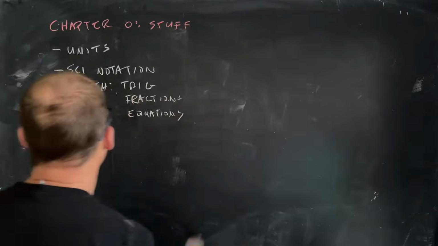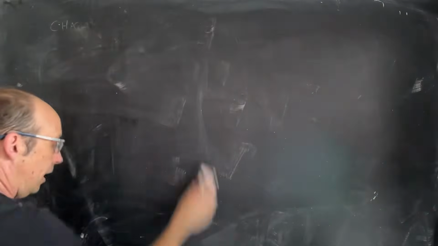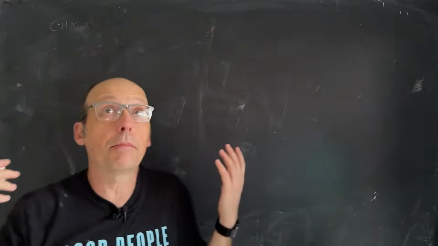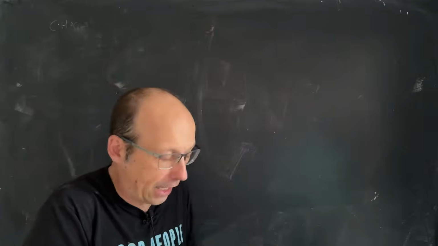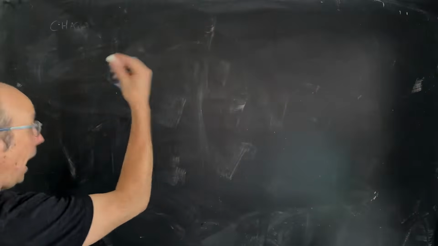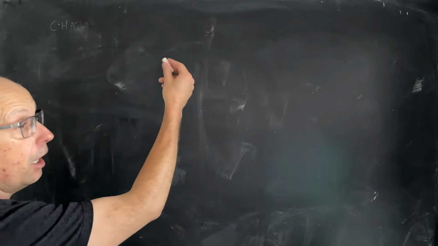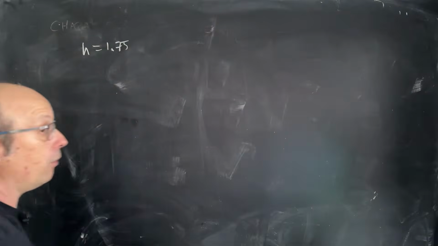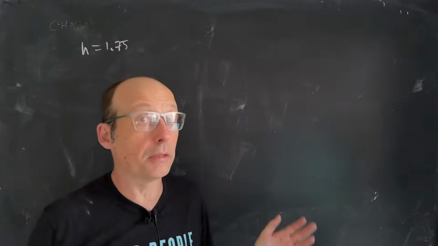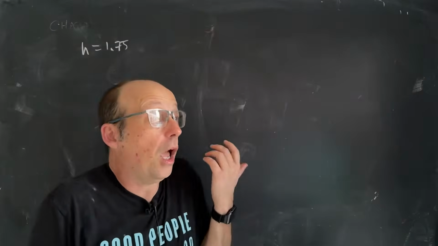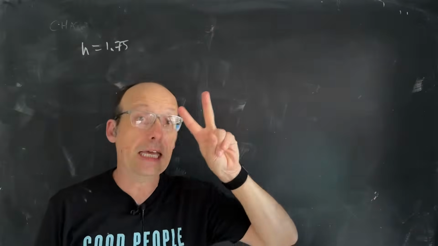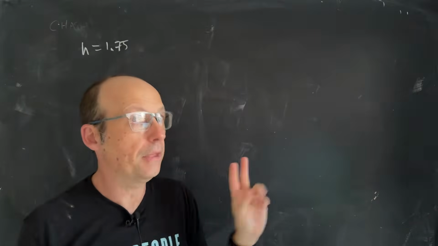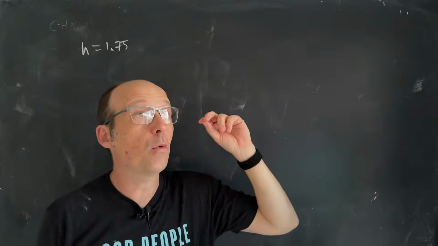So let's just jump right into units. If you make a measurement, and physics is all about building models of the universe and comparing them with experimental data, so you're going to have measurements. When we have a measurement, let's say I measure the height of a person and I say h is 1.75. Without units, that's just a number and it doesn't mean anything, right? So everything that we have is going to be either something that has units, or it's going to be a count. They don't have units, right? How many people are in the room? 18, that's it. Or it will be a ratio.